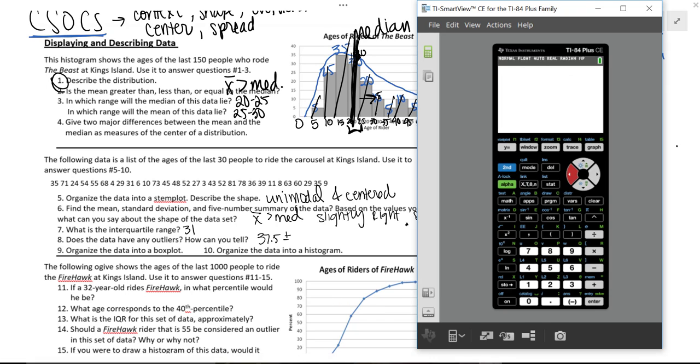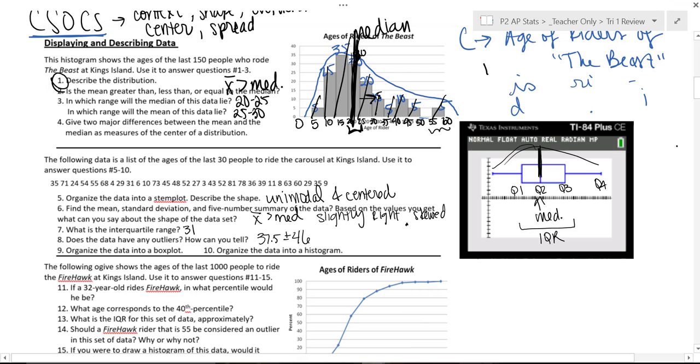And from that value, remember we're saying let's add and subtract that interquartile range. I totally forgot what it was. 46.5. Because we're adding and subtracting, there are no numbers that are going to be lower or greater than that, so we have no outliers. And then here is my box plot right here.